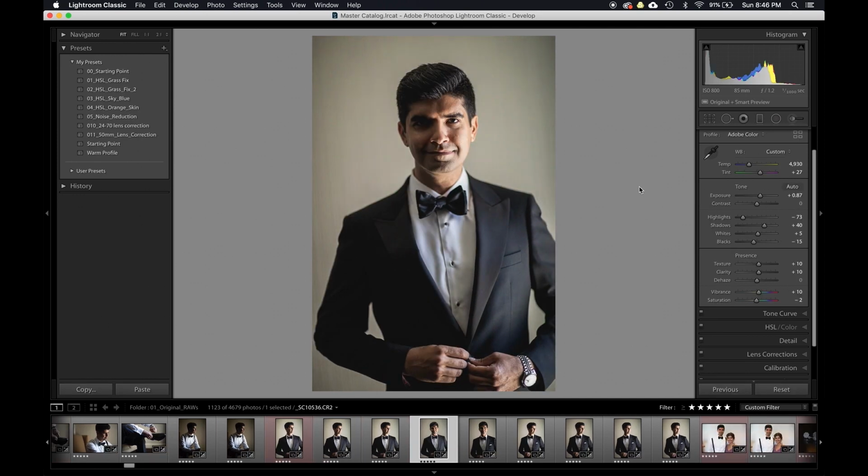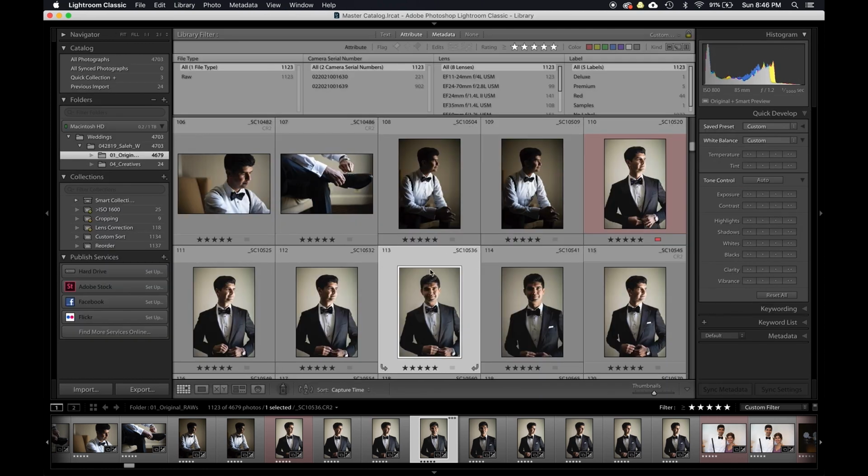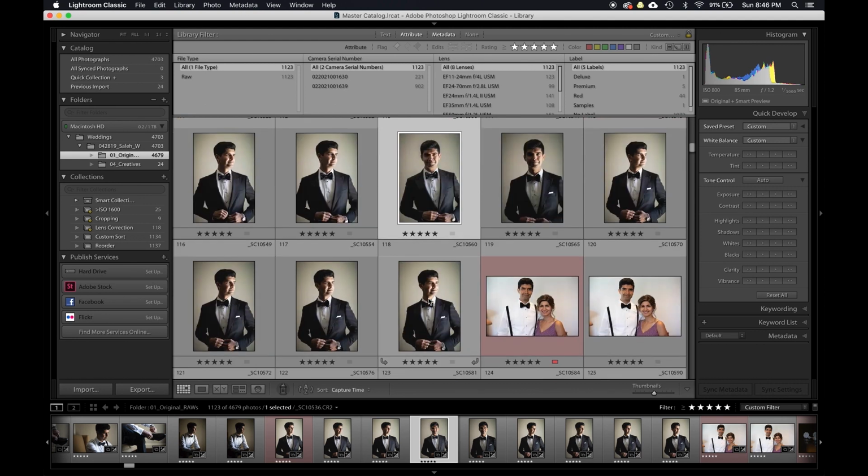To make sure that they increase the same amount as you see here. That one went up 0.87. So that's a pretty useful term for syncing images as well as using the quick develop. Let's jump into the editing tips portion of this. I can jump in and show you some different options in the develop module to make editing even faster for you.